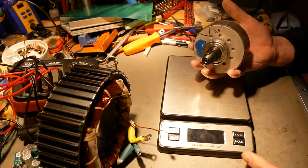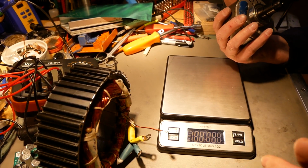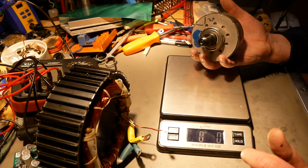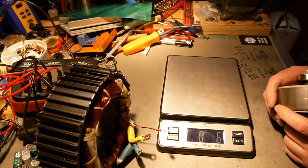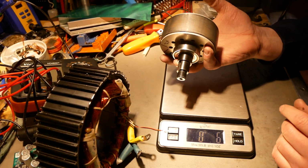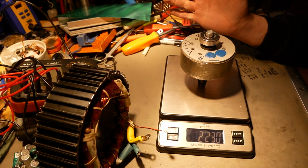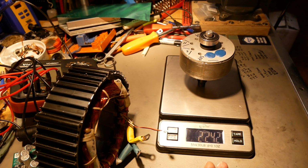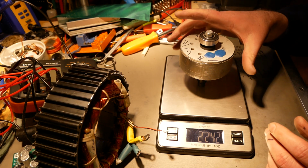We are looking at the QS165 V2, and let me turn on my scale because we're going to weigh some stuff. We'll do the same thing for the V1, which I didn't do before, so we'll do the V1 stuff separately later on. I'm just wanting to focus on the V2 stuff. Here is the V2 armature, and that shows 2.242 kilograms, and I have written down 2.23 kilograms, so close enough.